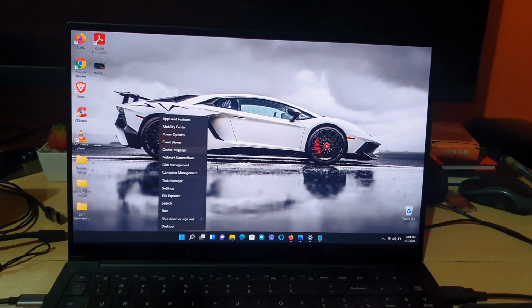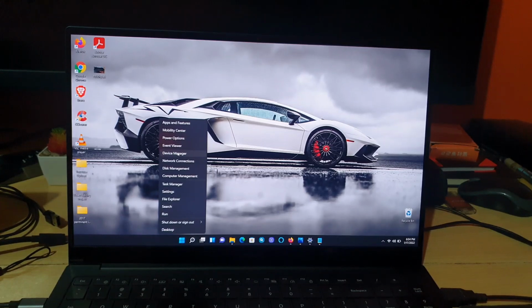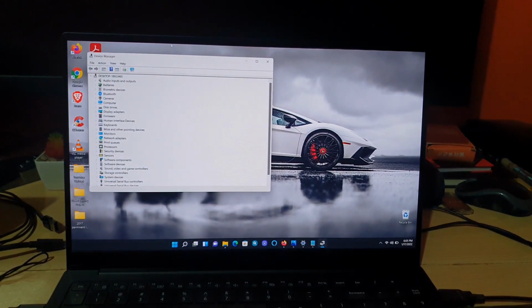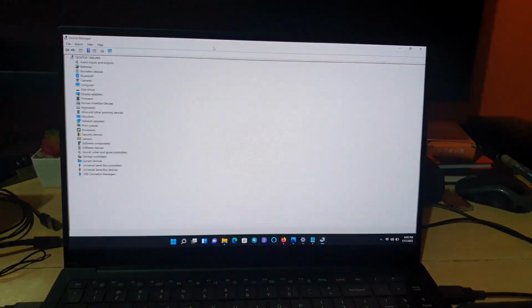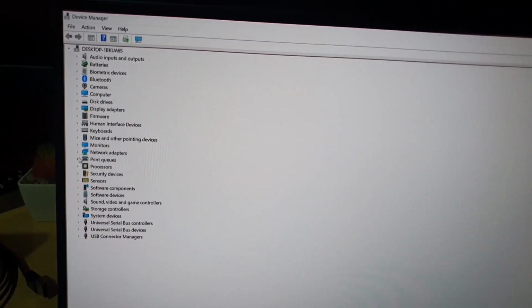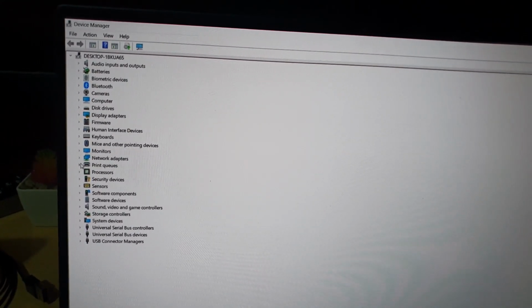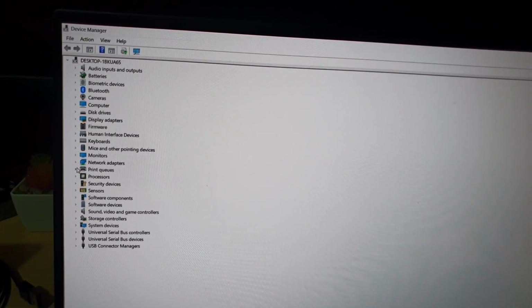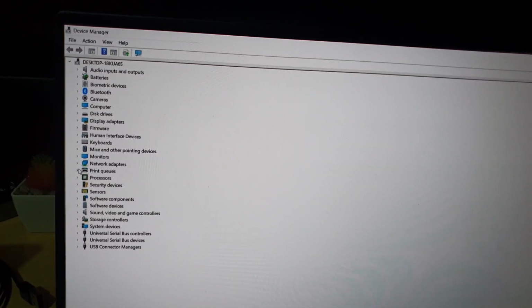And of course, you can see other useful features here. You can go ahead and go to Device Manager. And the fun thing about Device Manager, it will show you all of the drivers and so on your device. And of course, as long as you're not seeing any exclamation marks indicating that something is not installed, all your drivers are installed properly. All of mine are installed properly. As you can see, there's no exclamation marks indicating that anything is missing.